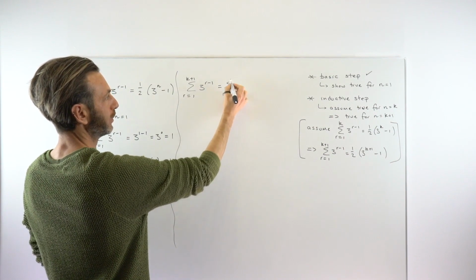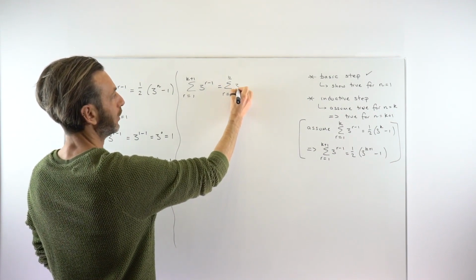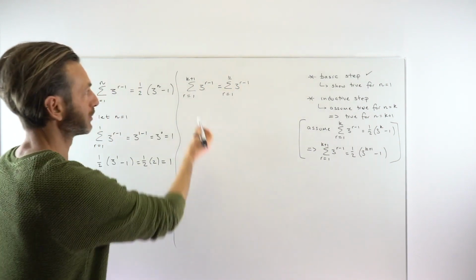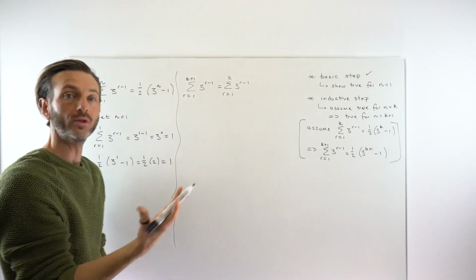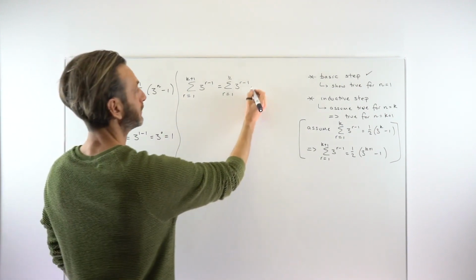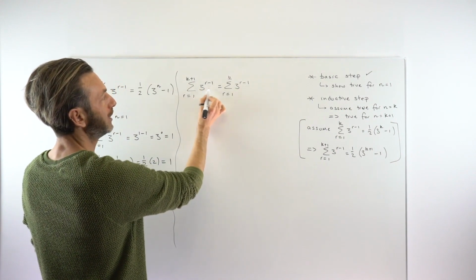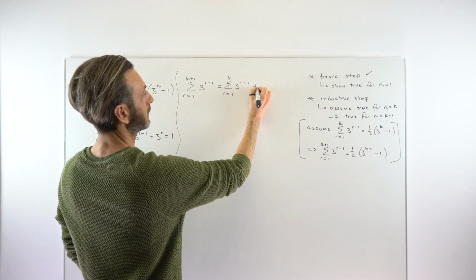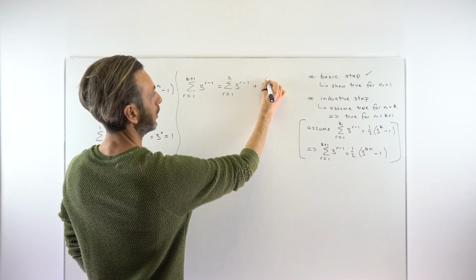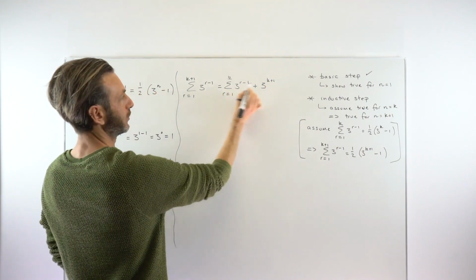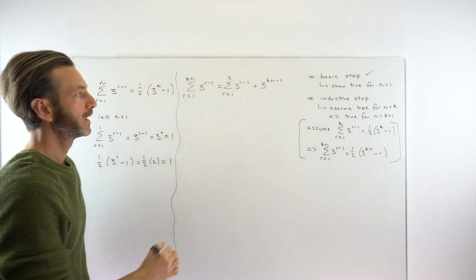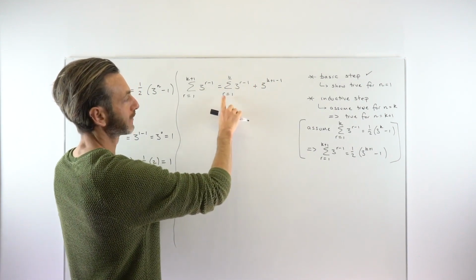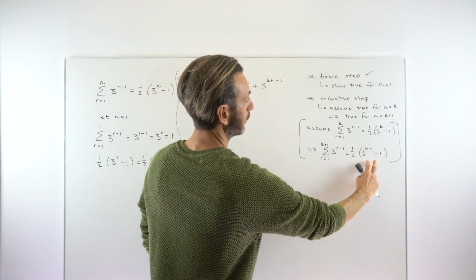So the sum r equals 1 to k of 3 to the power of r minus 1. That's your first k terms. But remember, there's k plus 1 terms here, so we need to include that final term, that k plus 1th term. That final term is just this thing here, but with a k plus 1 in the place of the r. So it's going to be plus that final term, which is 3 to the power of k plus 1, and you've still got the little minus 1 there, okay? So it should be that after some working, and it's not necessarily easy working, we somehow get from here all the way to that result that we're looking for.